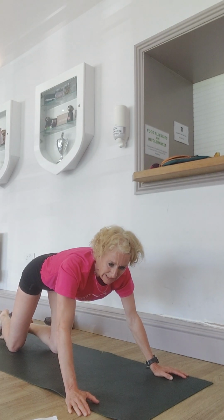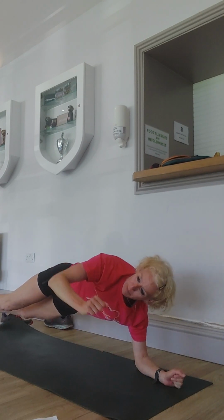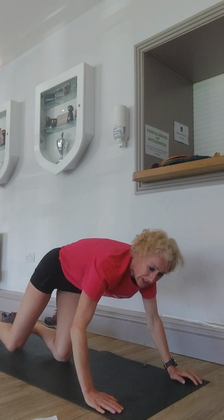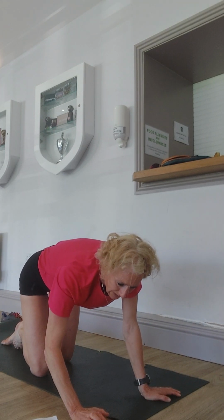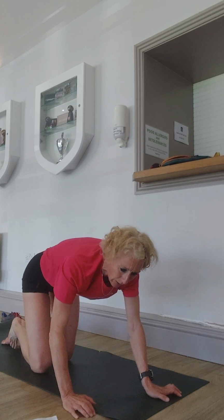An oblique movement in there. So we're going to stay on our elbows, and we're going to lift one elbow up, and then the other side. So really working on our stabilizing muscles, so good for running. Right, come on you, let's go.